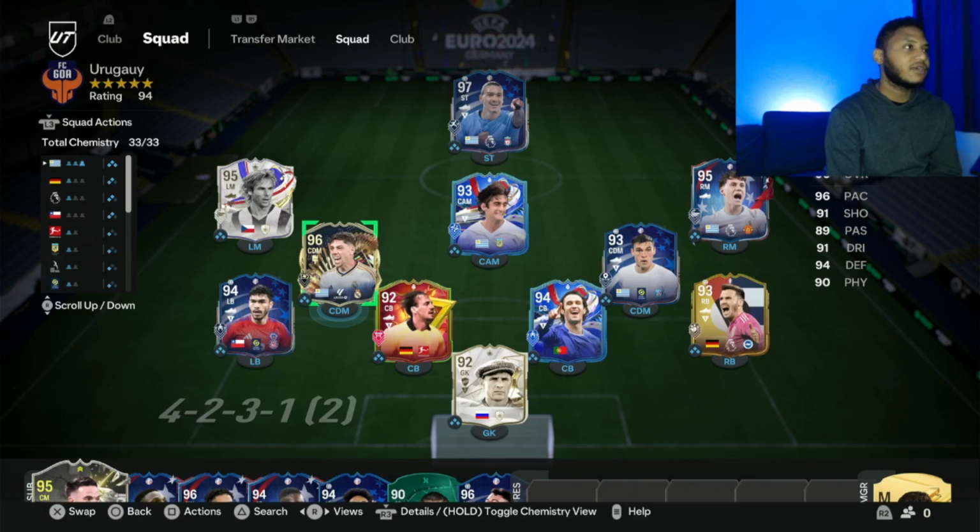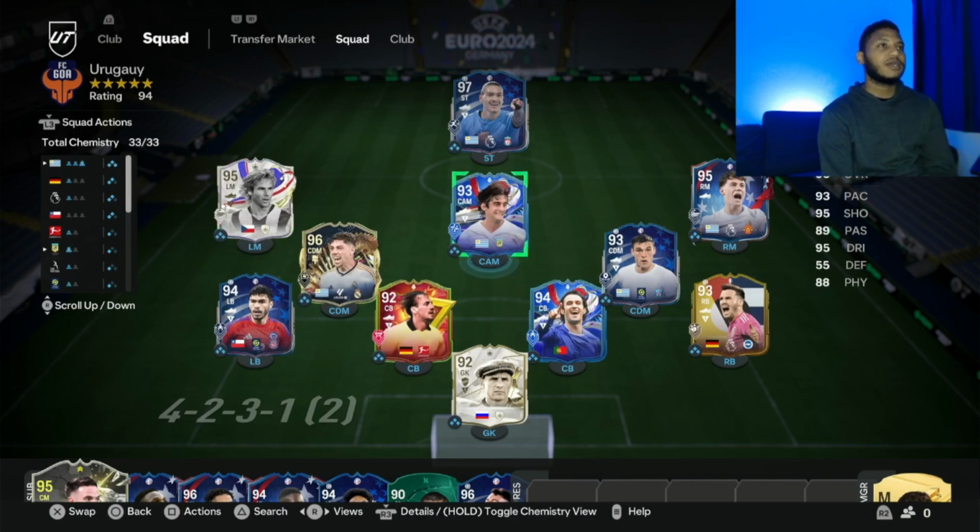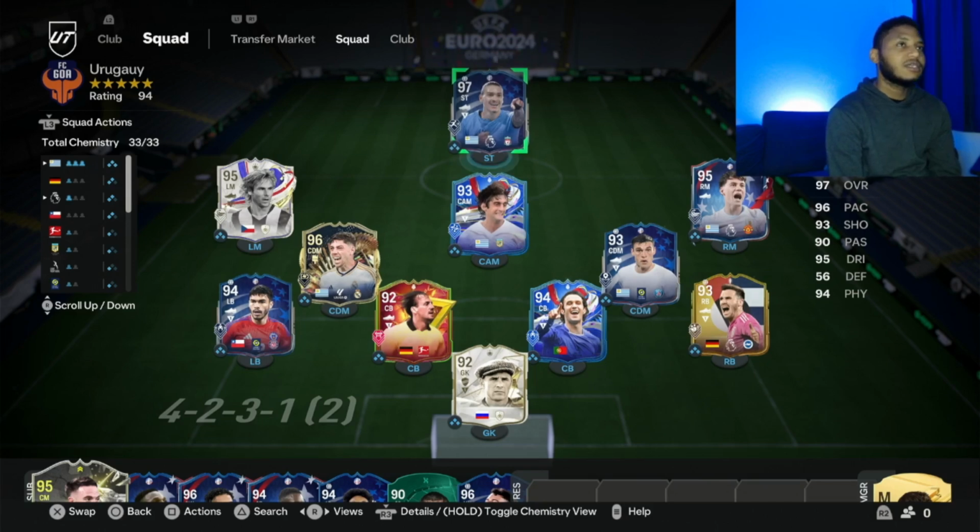Then we have Valverde, the captain, the engine for the team, and Ugarte. And then we have at the CAM position De La Cruz, and De La Cruz does not have any special cards as well. So we have Francescoli, we have Nenved as Araujo and Pelestri, and of course David Nunez on top.